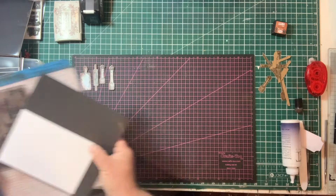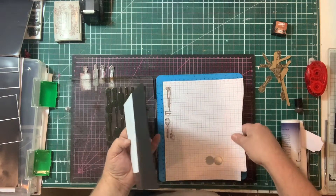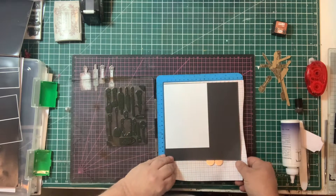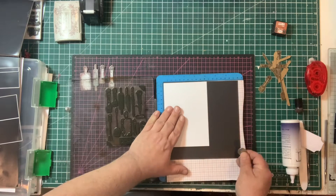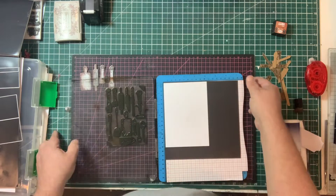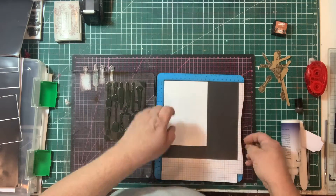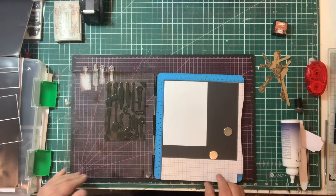I'm simply going to bring in my Press to Impress. I'm going to place my magnetic sheet with my card on it in the top right hand corner, which means that if this gets moved or pulled away, I can go back into the top right hand corner and it's in the right place. Because it's a very thin magnet, it won't hold on its own since it's not directly against metal, so we'll use our magnets again.